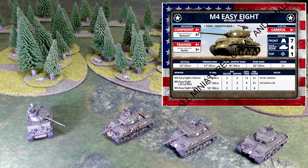Not all E8 models, but the stock E8 has a front armor of 7, a side and rear of 4, and a top armor of 1. So very similar to a Sherman 76 from the D-Day book: 7, 4, and 1. Motivation is confident 4+, but with a protected ammo remount of 3+. And in skill, we have a 4+ skill, but we do have a 3+ tactics rating. So for things like blitzes, that's going to make it a little bit easier for the Americans to do.